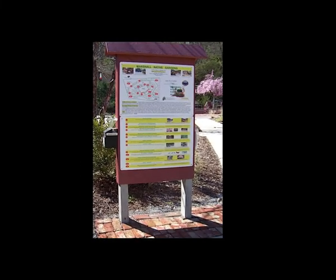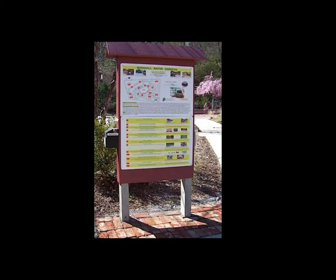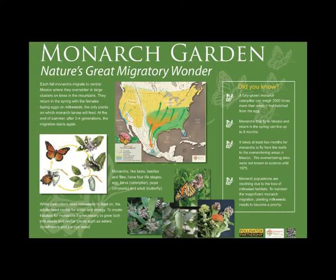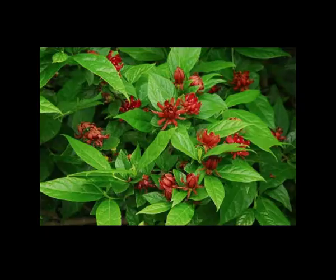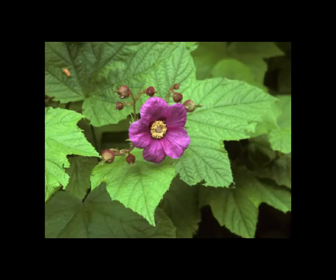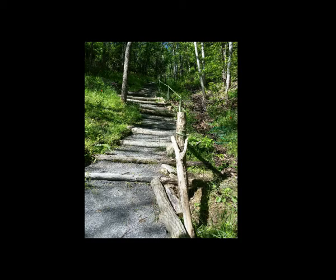The kiosk is the first stop on our 12-stop self-guided tour you can take with the aid of your smartphone. The route for the tour is 1/4 miles in length, and it will take you as little as a half hour to finish. However, we suggest that you take more time reading our displays, opening QR codes, and learning about the native plants. We also encourage you to use our trails. They provide a friendly natural setting that takes you close to nature.